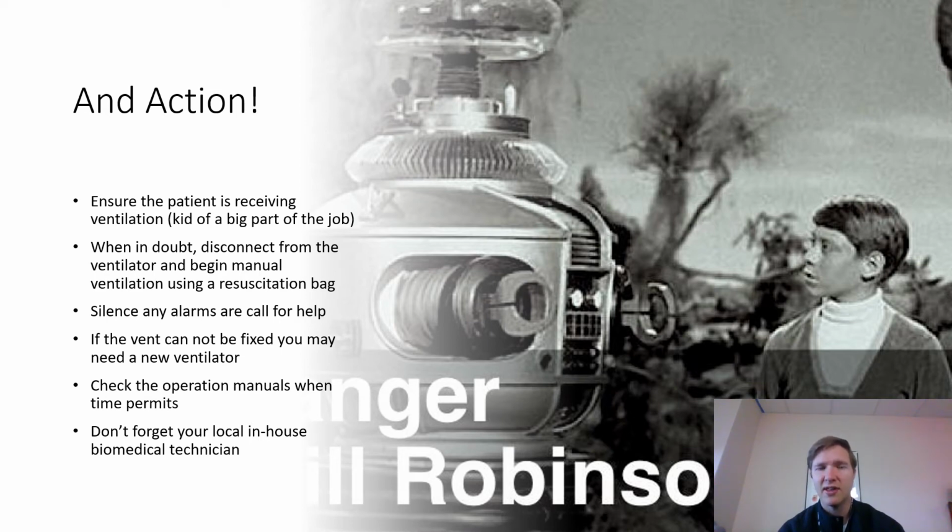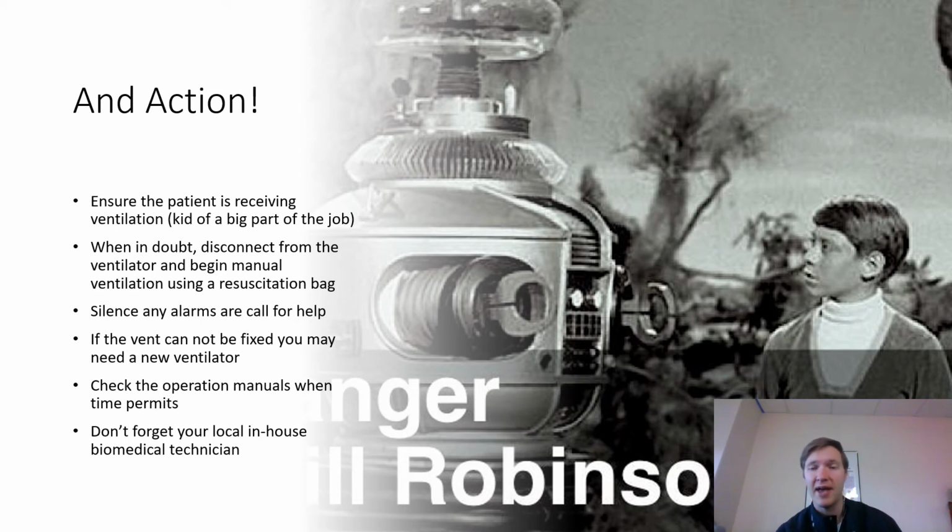So ensure the patient is breathing, make sure they're receiving ventilation. Anytime you hear an alarm and you go into that room, make sure they're receiving chest rise, right? Make sure they're ventilating. And then if you have any doubt that they have chest rise, and you'll see these on the board exams, if you have any doubt that you're seeing chest rise, disconnect from the ventilator and begin manual ventilation using your resuscitation bag, right? That should be at your bedside.